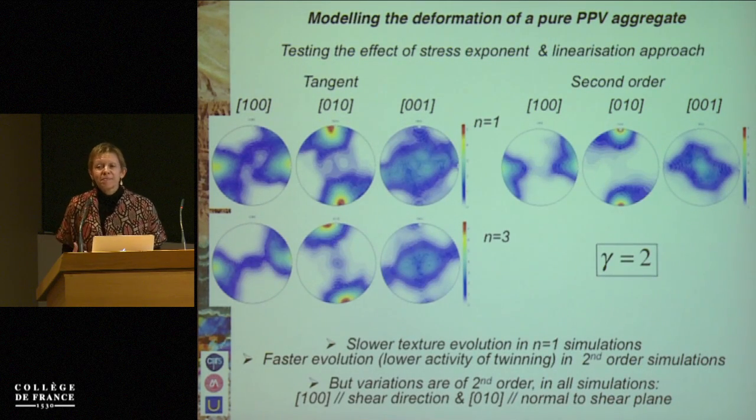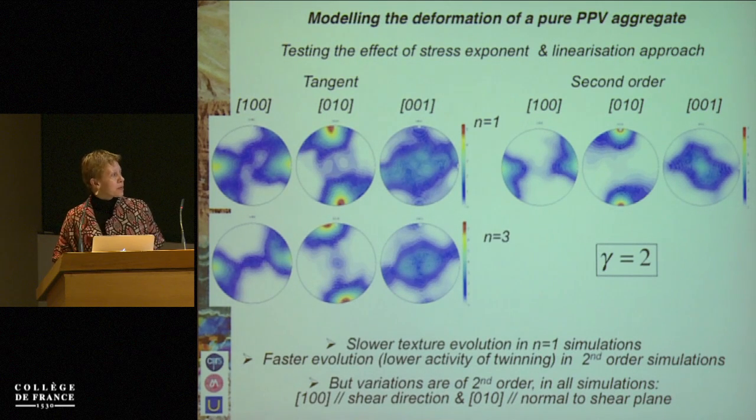There are also some assumptions we make in the model, some simplifications. One of the simplifications is that we don't know precisely what the stress exponent is, so I tried 2 different stress exponents. We also do a linearization of the mechanical behavior inside the program, and there are different ways of doing this linearization. So these are just models with different approximations. And you see that, okay, there are some variations, but they are second order. Mainly the texture predictions are quite robust.